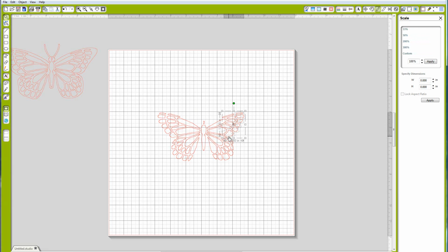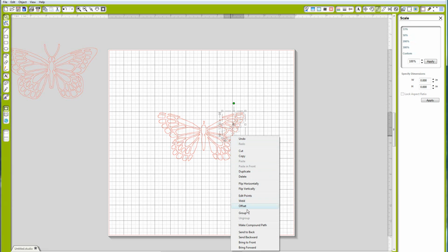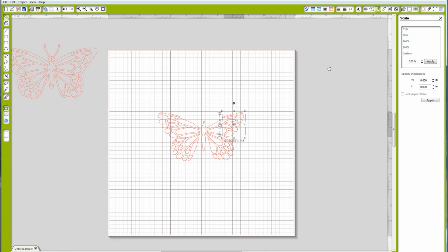So I'm starting by grouping sections according to the colors that I used in my layout, and as much as possible I tried to use a window around the shapes, but sometimes, as you can see, I just moved it accidentally, so I undid that. By holding down the shift key and selecting each one by one and then hitting group, you can group the shapes together and separate them off to the side.